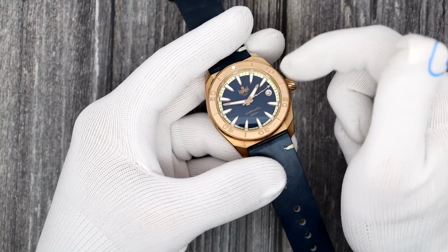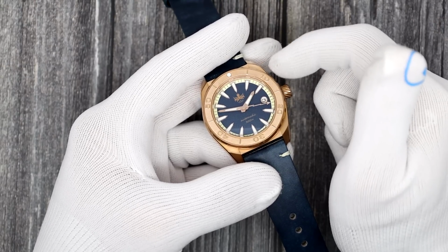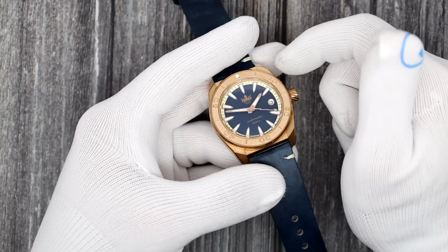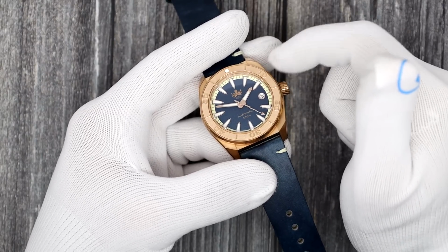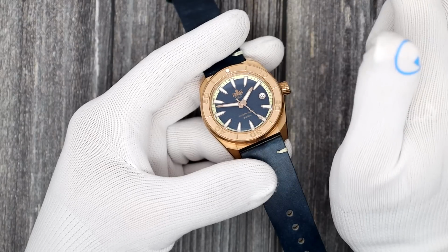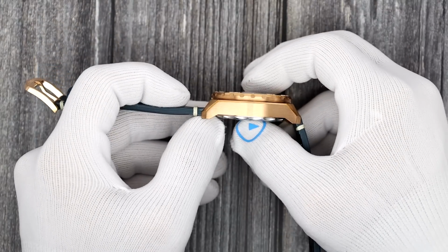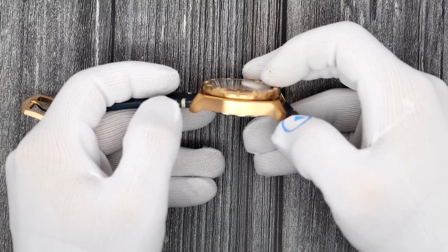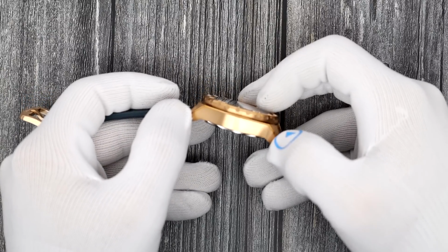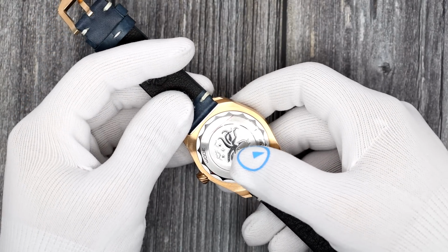Looking for something really, really different. Here is the only bronze edition we're going to have showing you today. This is the Phoebus Proteus Bronze. It runs on a Seiko NH35 movement, so that's going to tick at 6 times a second. Hand winds, hacks. It's a 42 millimeter case. It is 13 thick to that slightly domed sapphire with inner AR. 49 millimeters on the lug tip to lug tip. Solid screw down case back with the Phoebus logo.